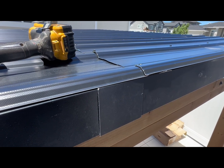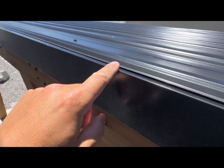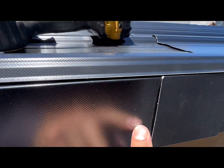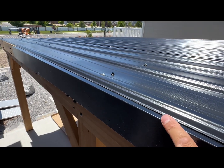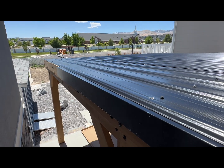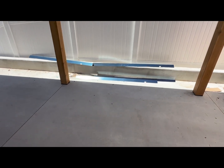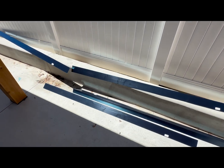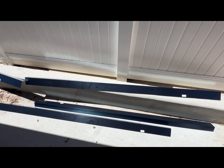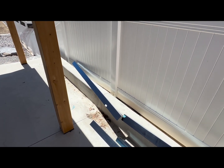There's flashing all the way around, all 4 sides. They keep saying you need gloves for these sharp edges, but you have to keep taking your gloves off to deal with all these splices, and then work it back under the metal roofing and then screw it back down. So there's lots of troubleshooting. And the blue film is extremely difficult to remove. Every one of these flashing pieces takes several minutes to remove all the blue film. I'm hoping it comes off easier when it's warmed up in the sun. Let me know in the comments what you guys experience.